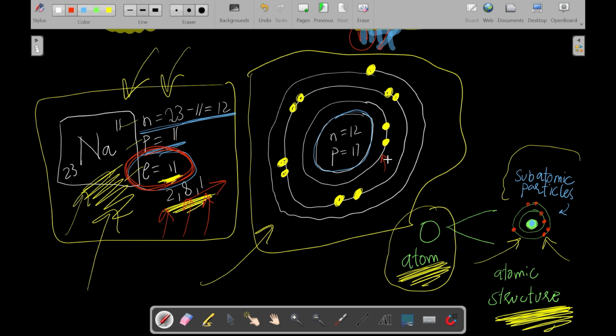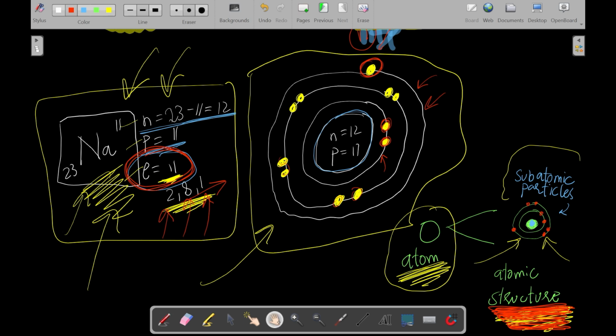So the first orbit that we are talking about is a duplet, which can only accommodate 2 electrons. You can see over here, I've accommodated 2 electrons in the first shell, whereas in my second shell, you've got these 8 electrons. Now the leftover electron is obviously going to get accommodated in another shell that I've made. So the leftover electron is accommodated in the third shell. This is how our atomic structure for sodium is completed, right?